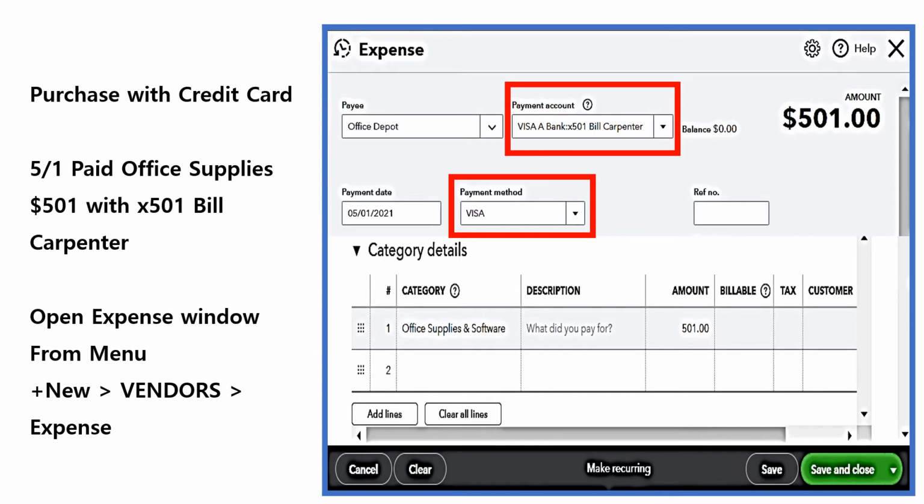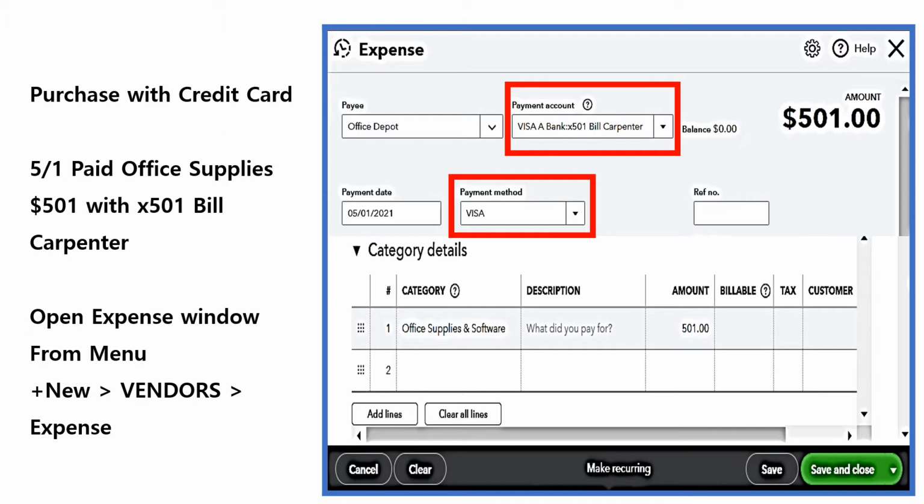Now, we work with purchases with credit card. May 1st, paid office supplies $501 with credit card X501 Bill Carpenter.